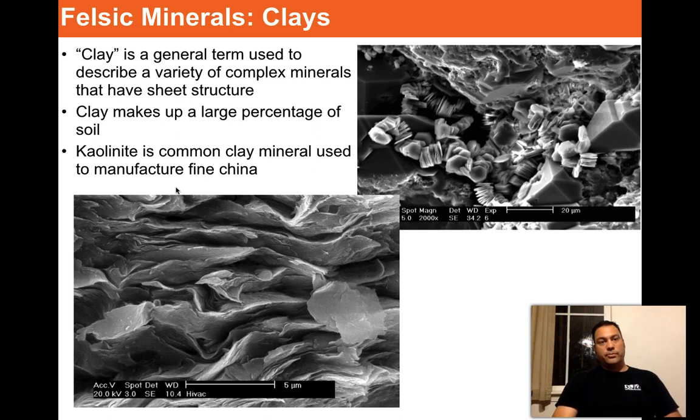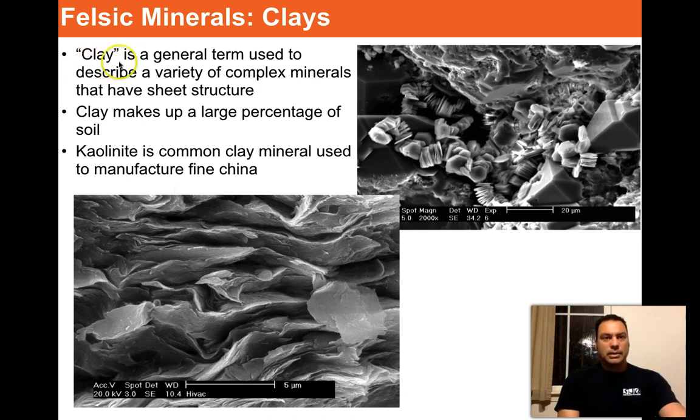Another really cool felsic mineral are the clay minerals. I showed you a diagram of the sandwiches of silicate with the aluminum hydroxide in the middle, put together by the potassium ions. If you don't remember that, you can go ahead and review the video at this time. But anyways, what does this actually look like in real life? Clay, right? We don't really think of clay as being anything other than just a smushy thing, right? Well, it turns out they're crystals, just like anything else.